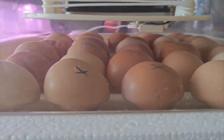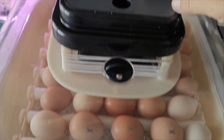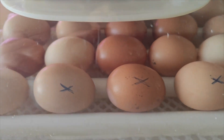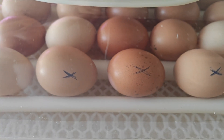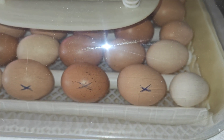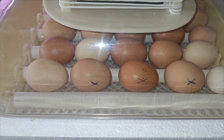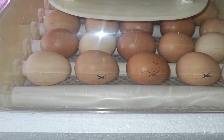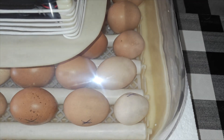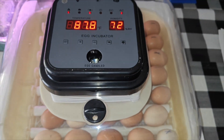Now that all my eggs are inside the incubator — I pushed X's on them so you can see them turn — you can see the X's rotating, some facing up and some down. This incubator holds up to 36 eggs; I was actually able to add a few more since I have some smaller phantom chicken eggs. It rotates them every 90 minutes and there's a button to manually trigger a rotate if you don't want to wait. I like the auto-rotate and the automatic water feeding that keeps the humidity nice and consistent. If you're looking for a nice incubator for any kind of eggs, I would highly recommend checking this one out.